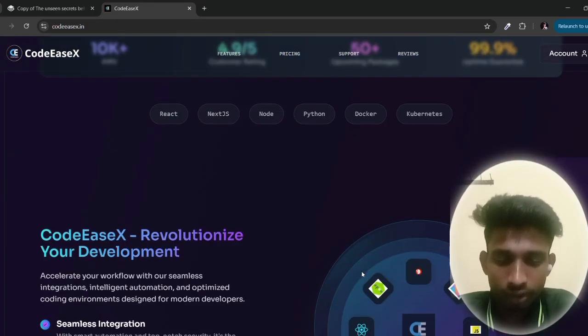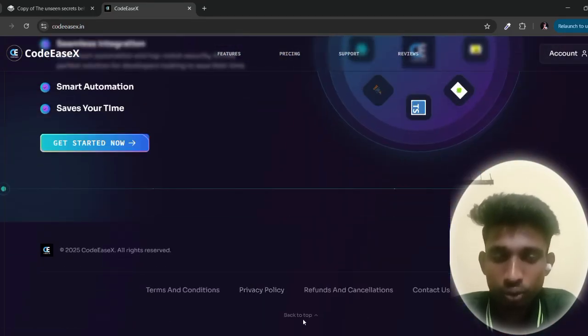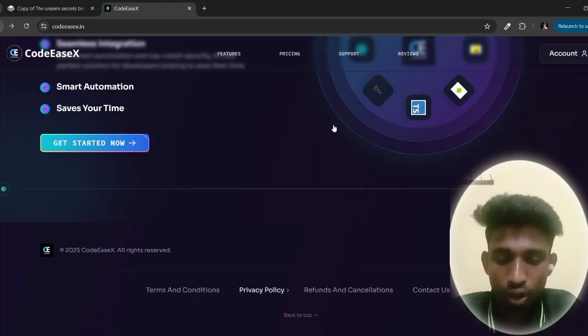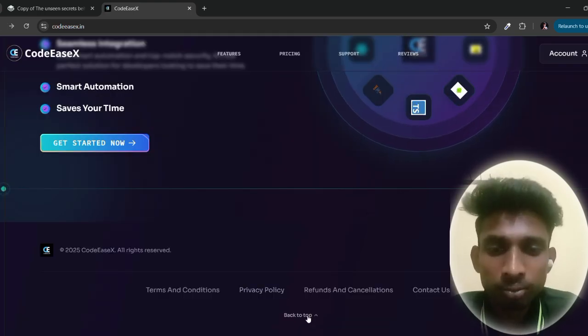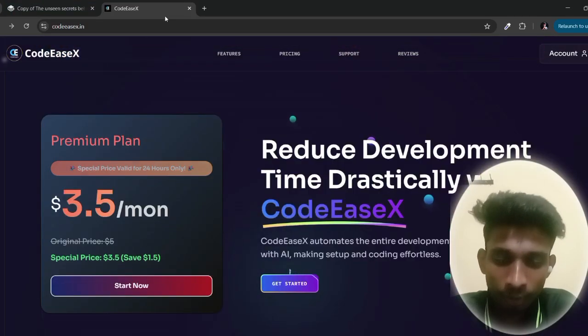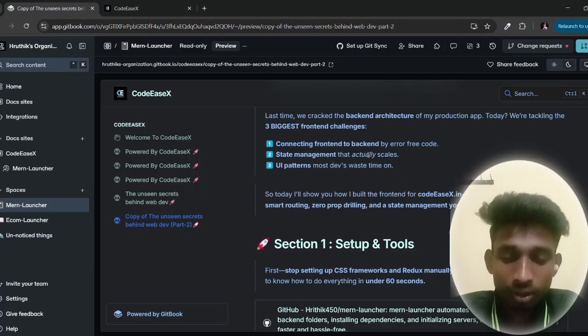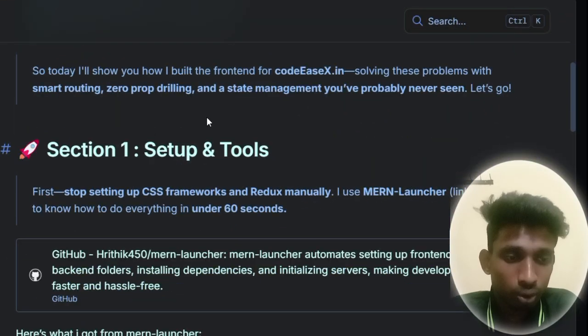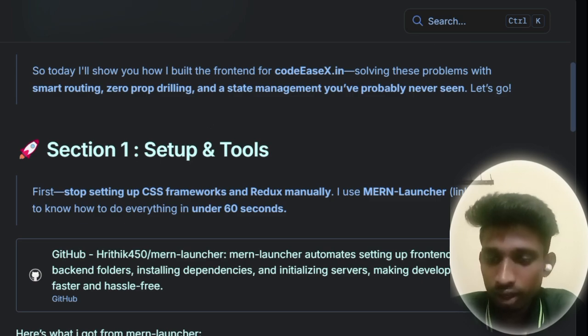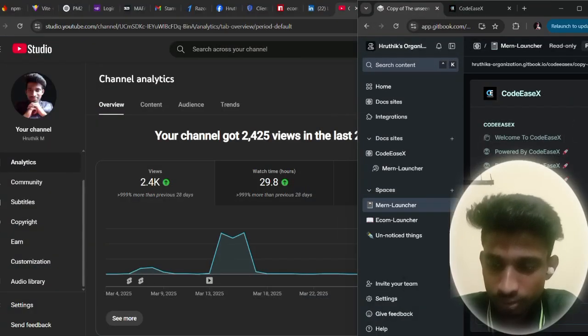This is a footer basically. You can just go to the top. If you go to the footer, this is also built drastically, and you can go back to the top. So this is the main front end overview you can see. Now let's get into the actual code. I will jump into VS Code to show the entire code for you guys.